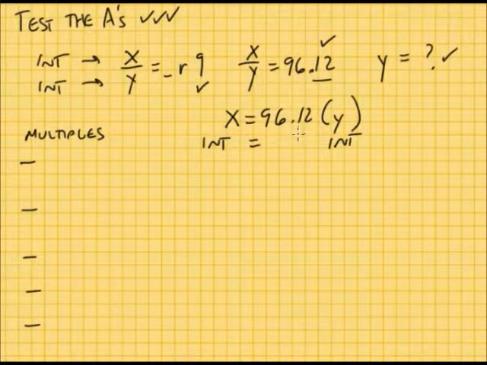And at first thought, I'd look at this and say, well, if y was 100, that would get rid of the decimal completely. But when you look at the answer choices, that's not an option. All the numbers here are smaller. So there's still got to be some way to get rid of that decimal point just by multiplying by something less than 100. And that's when I start thinking about number properties and math.